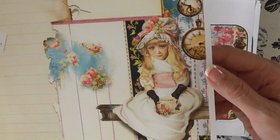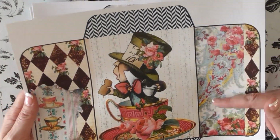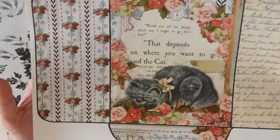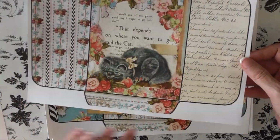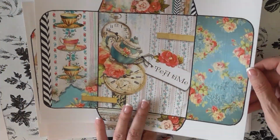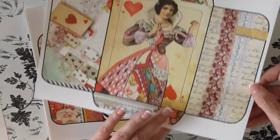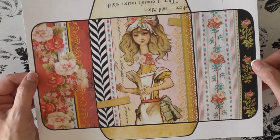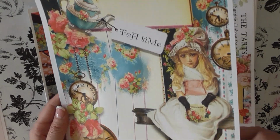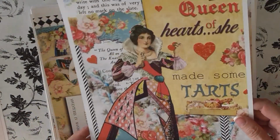So, yeah. But I love the way that this collection turned out. I love whimsical. I love fantasy. I love working in this genre. I mean, don't get me wrong, I like vintage and Victorian. I love it. I like to switch back and forth, if you notice. So my next collection that I plan on doing is going to have more of a vintage theme. But actually, this one kind of has a vintage whimsical feel to it, because I did use some of the vintage Alice in Wonderland images and text, so it kind of has that feel to it.